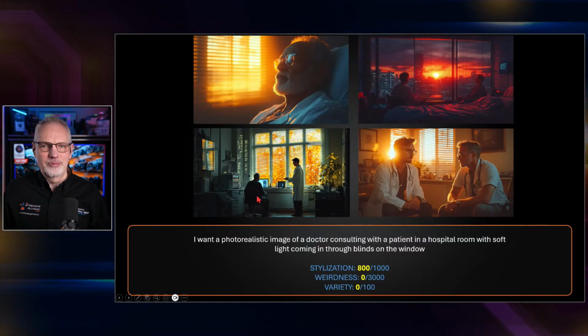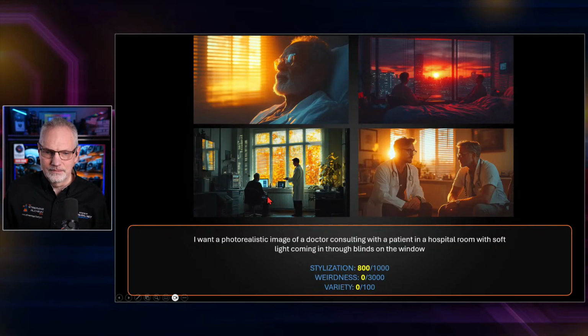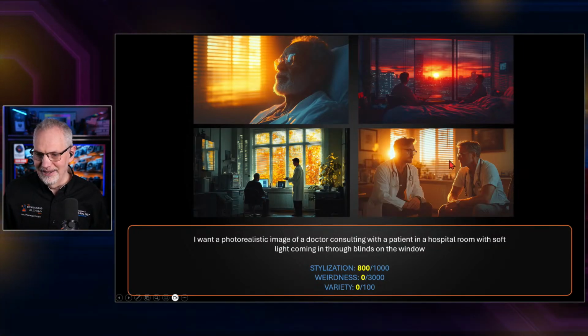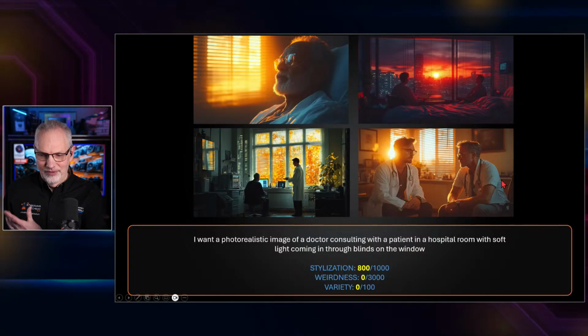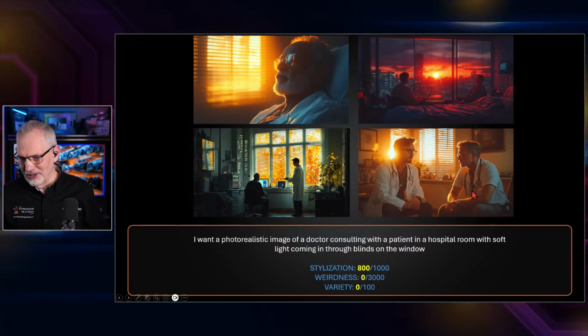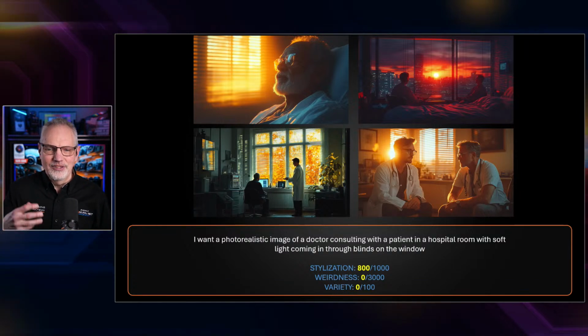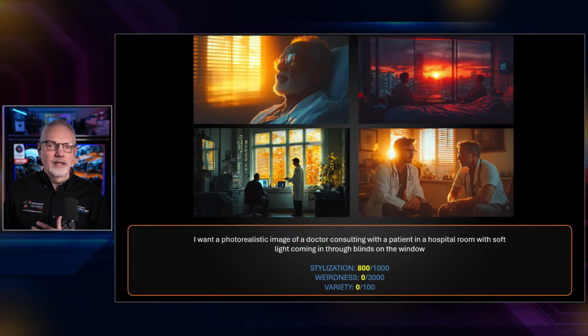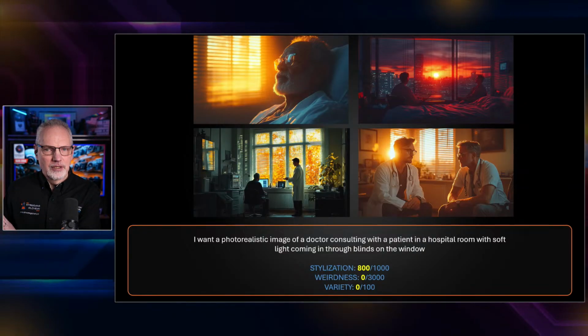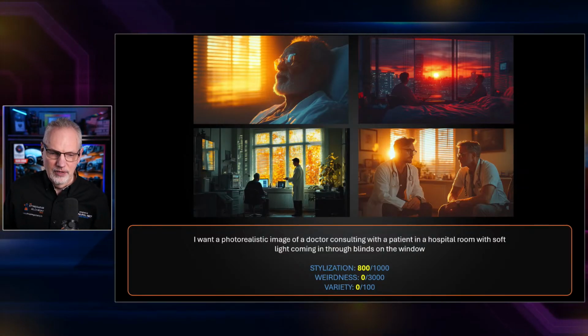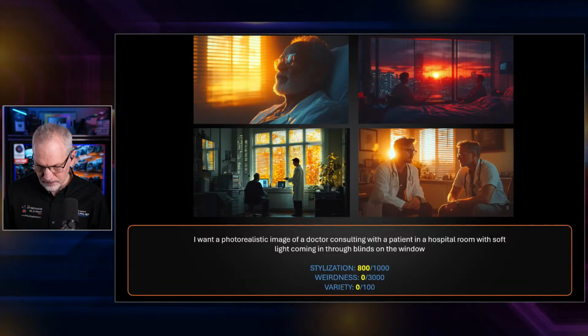This is more in a lab setting as opposed to a traditional hospital room. And this is in a consulting office with a doctor and a patient, but this patient has a stethoscope around them, so it doesn't always get it right. But you get a sense of how upping the stylized portion can give you very different character to the images.